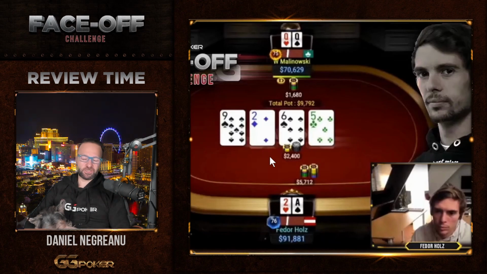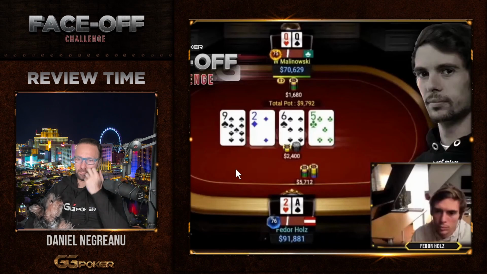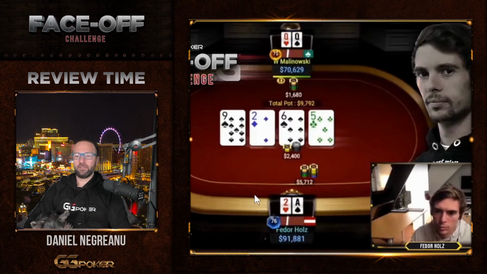Ace deuce is just an interesting one because you do have a pair. So you have some showdown value with this hand. So turning this one specifically into a bluff is a little strange, but it's not strange to the GTO bot. Because the GTO bot, like I said, loves to add this specific hand, ace deuce and king deuce specifically, into a lot of its bluff range. And you have to have a bluff range in this spot.